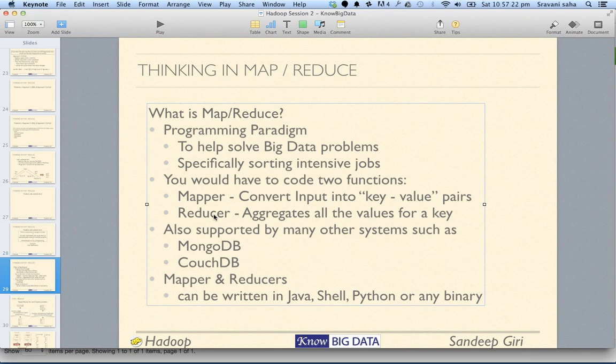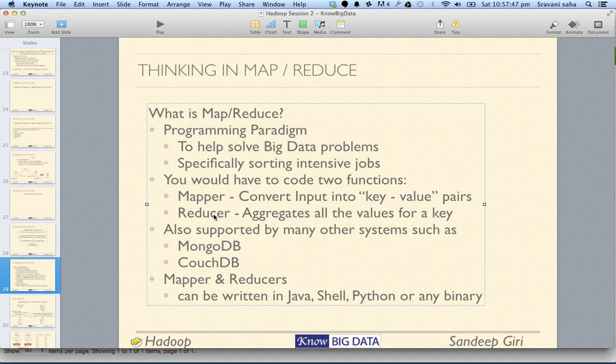Whatever code you write in the mapper will give out a key and a value. Then Hadoop takes the key and value given out by the map, and prepares a list of values for each key.